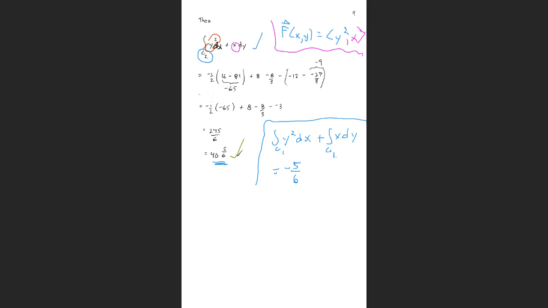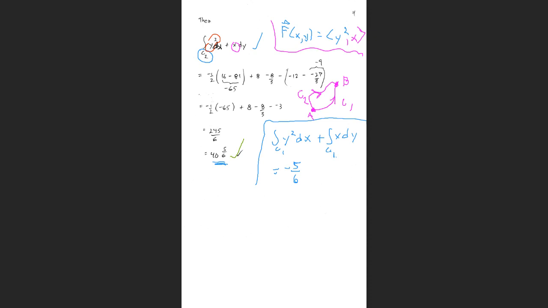So if we imagined the particle moving along, and of course if you have any two points and you have different paths to go from one point to the other, the normal thinking is that, since you're moving along different paths from a beginning point to an end point, the work that the force field does in helping move the particle from the beginning point A, say, to an ending point B, and that work could be positive or negative, depending on whether the force field's helping or hindering the movement.